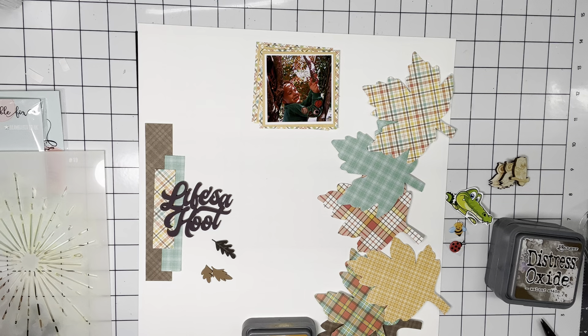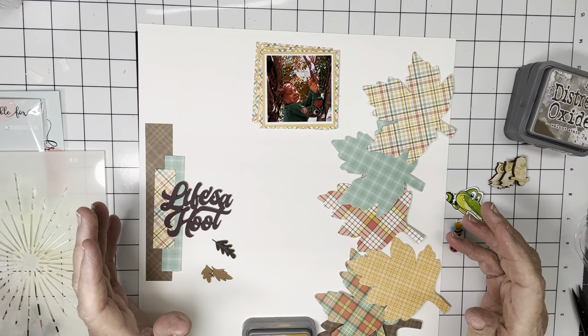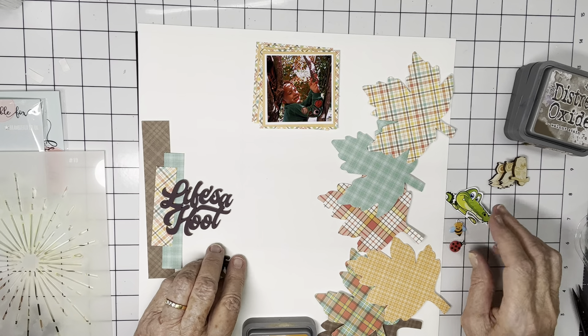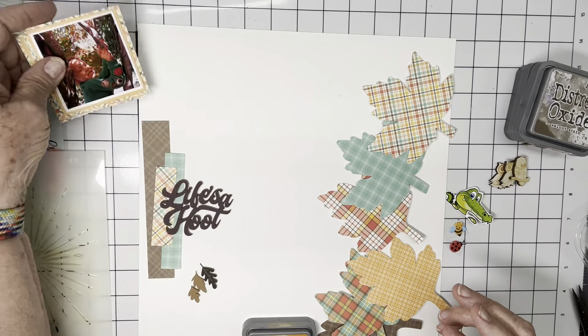I've got these as patterns. I have several other shapes, but those were the ones that looked like maples and that's a maple tree that the kids are climbing in. I should have included this one because it's an oak and I would really love to put some acorns on there, but being the anything-goes person, you would think I could put acorns on a page with all maple leaves — but no, I can't do that.